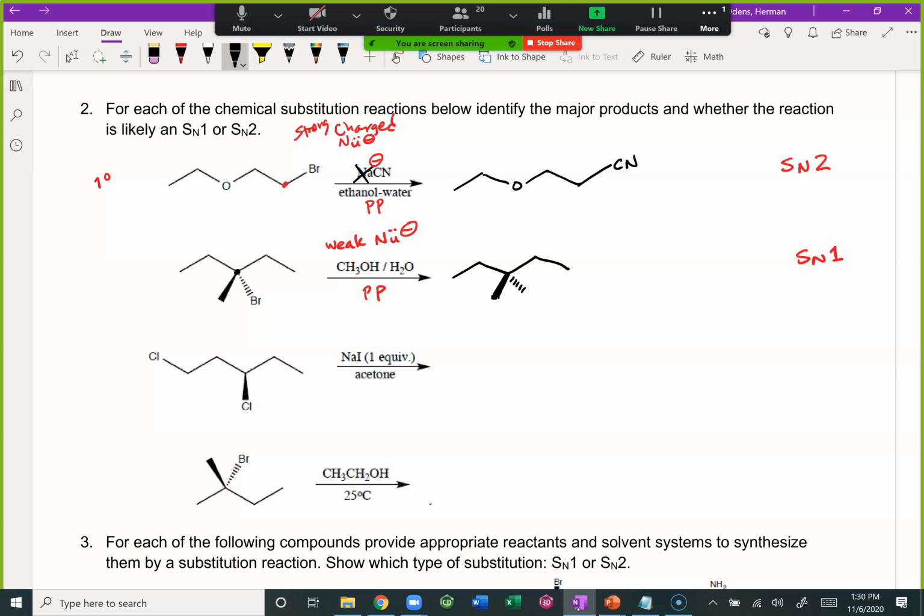Yes, sir. Since they're so close, could you technically have 4 products? If there was a chiral center and then you have the inversion? Yes, super similar, exactly right. You will have 4 products if you have a chiral center. But in this case, we don't have a chiral center. So how many products will we have? 2. Exactly right. So the first one will be the methoxide there, and the second one will be with the OH right there.